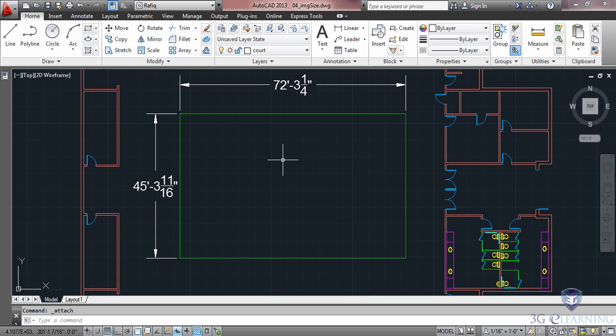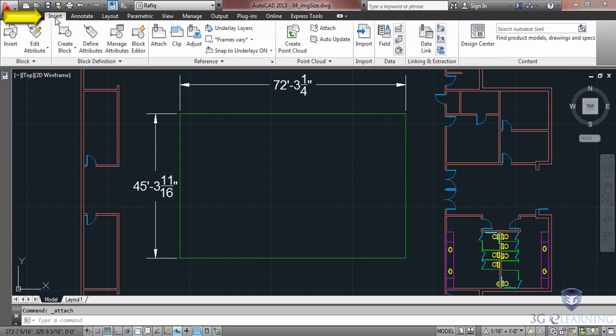As you can see, I've already created the boundary based on the dimensions of a typical court. Fortunately, the company in charge of the flooring on this project has sent me a rendering of the final court design. So instead of drawing this court geometry by hand, I'd like to incorporate their rendering into my file.